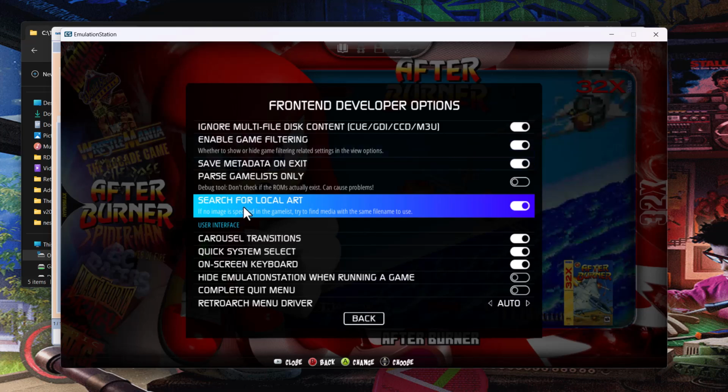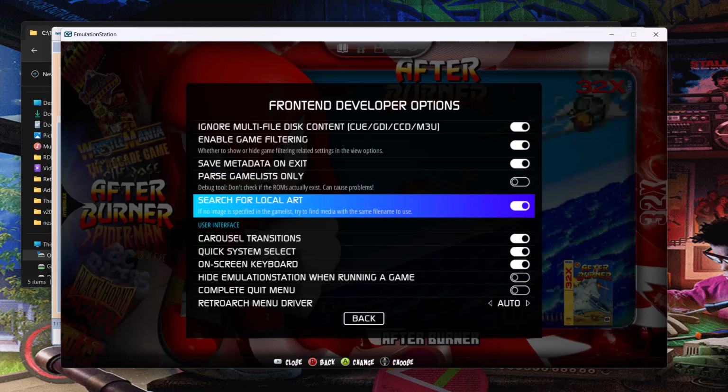So basically, if there's nothing for whatever reason in your gamelist.xml, and you just added a brand new system, you've already grabbed it from somewhere, and it's got a whole bunch of artwork in it already, and it's in the images folder under ROMs, and it's got, you know, the hyphen thumb, hyphen image, etc. in the right format, you can just drop it in, and then as RetroBat checks a folder, it automatically checks it. So basically, if there's nothing specified in your game list, it'll look for media with the same file name. So it'll be the ROM name dash image, ROM name dash marquee. I have that turned on, it's quite handy.